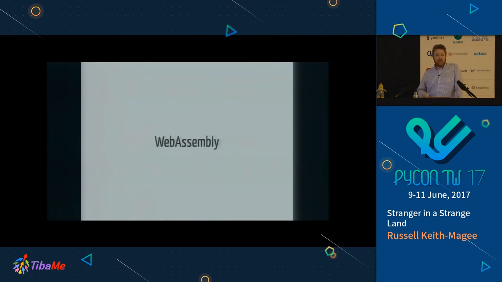WebAssembly is the next step after asm.js. Having determined a subset of JavaScript that runs fast, the W3C have come up with a binary format for transmitting that JavaScript in an efficient, pre-parsed way. This has the potential to speed up the delivery and execution of JavaScript code, but also makes it easier to target other languages into JavaScript runtimes and to have those runtimes be efficient. You'll be able to write your bytecode interpreter directly in WebAssembly, or write a C implementation, or any other supported version, compile it to WASM, or take the VOC approach, compile your scripting language directly to WebAssembly.